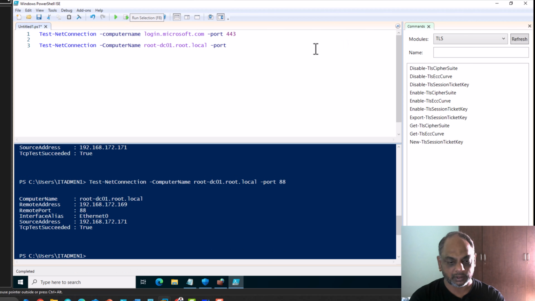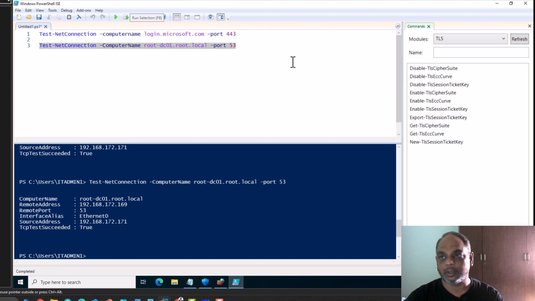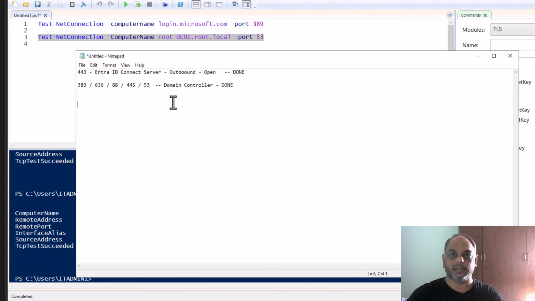And 53, and it is open. So the domain controller is set, and we'll mark it as these ports should be open in the domain controller, and mark it done. The same port numbers we need to open on the Entra ID Connect server, and the route will be outbound, and I will mark it done.